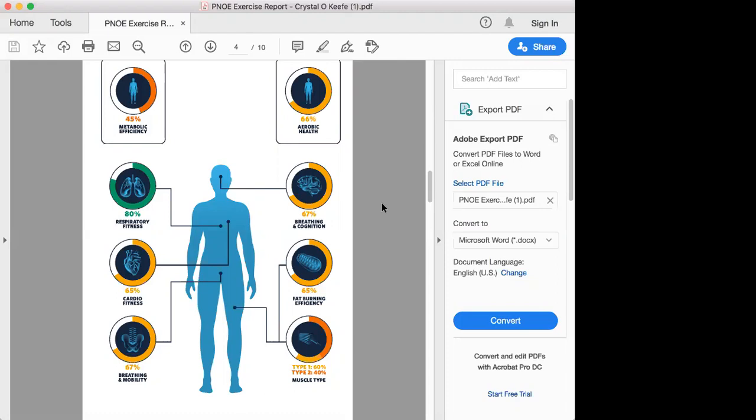Cardio is going to impact respiratory fitness, cardio fitness, and fat burning efficiency. Something else that I do need to stress about fat burning efficiency: it is the hallmark of cellular health. Cellular health is ultimately our cells' ability to utilize oxygen. So the more capable they are in utilizing oxygen, the more fat they will be able to utilize. Fat is a fuel source that can only be burned through the utilization of oxygen. So, all of these things are driven through cardio, but we should not neglect strength training.